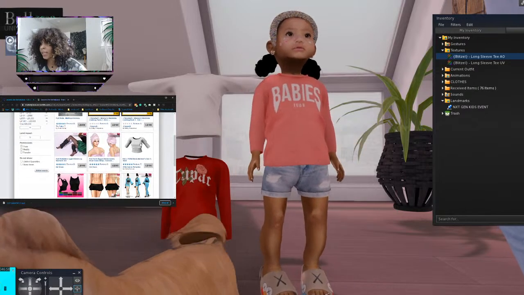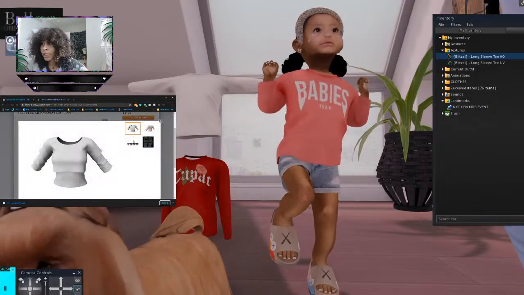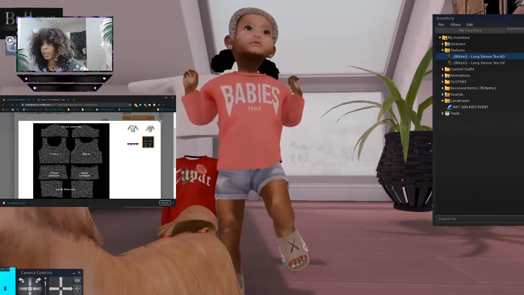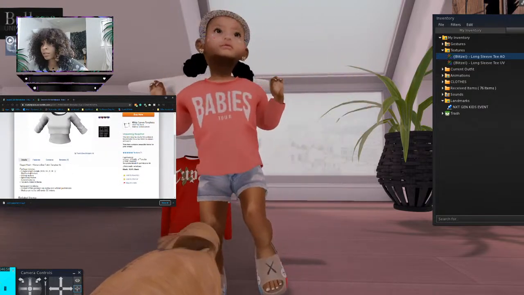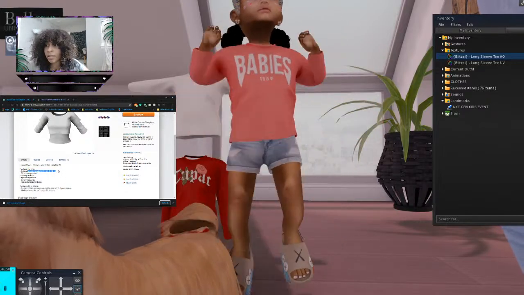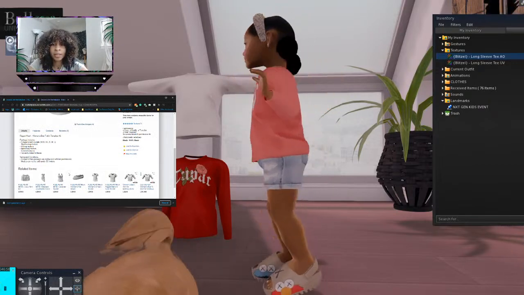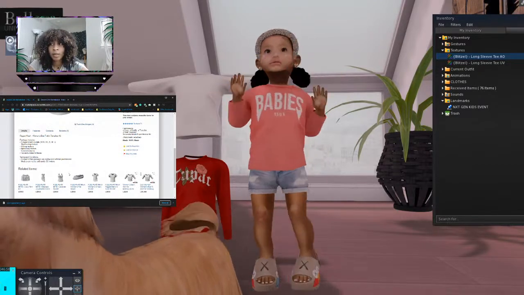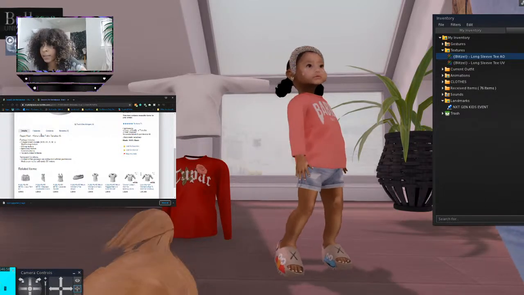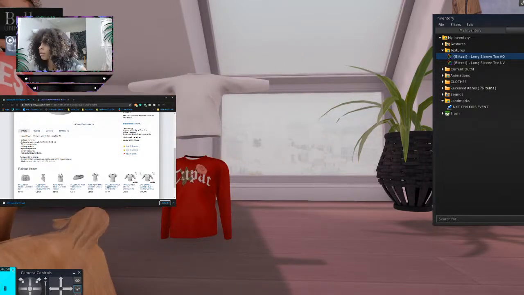Let's see. So yeah, like this. This is only 100 linden. It's a shirt. You can make it look cute, put whatever design on it you want. It comes with the UV map. Definitely make sure it says mesh models: small, medium, extra large, extra small. Make sure it says the specific mesh bodies you're looking to make clothes for. And make sure it has the UV maps, the alpha maps, and the AO maps.